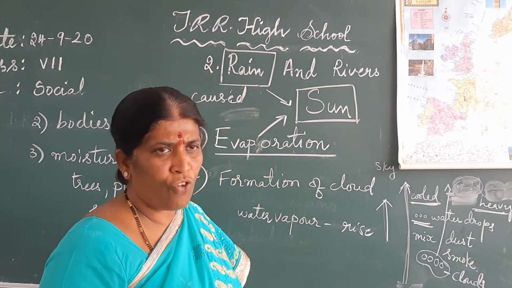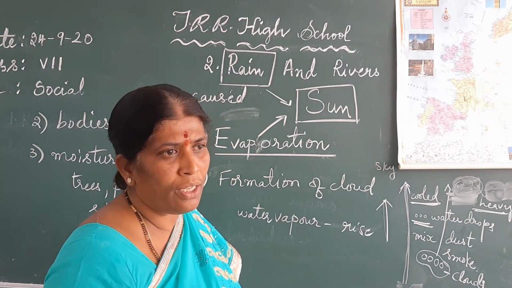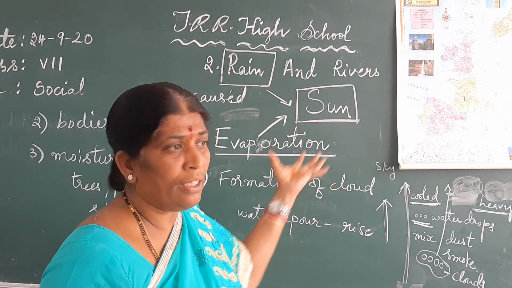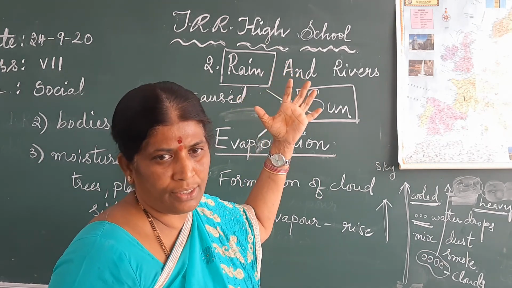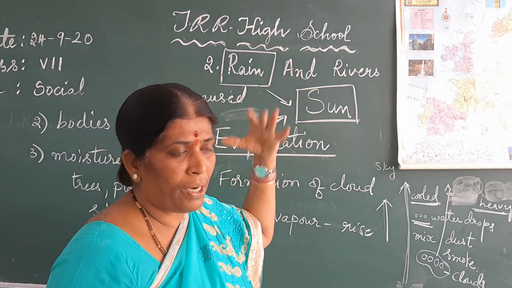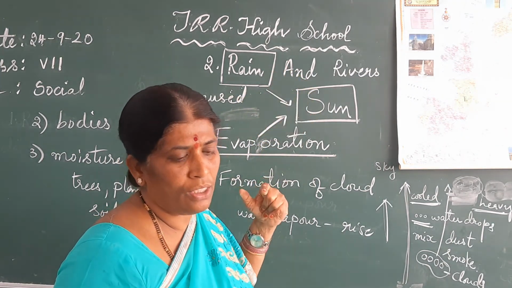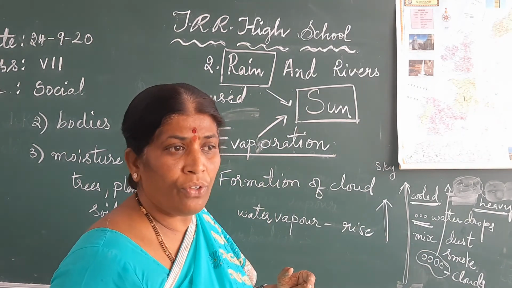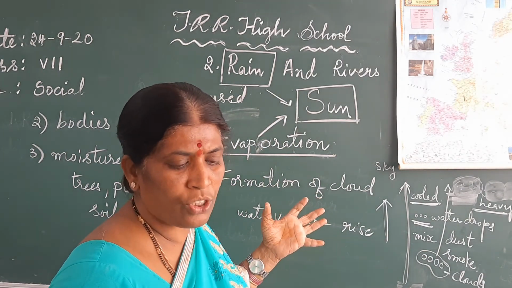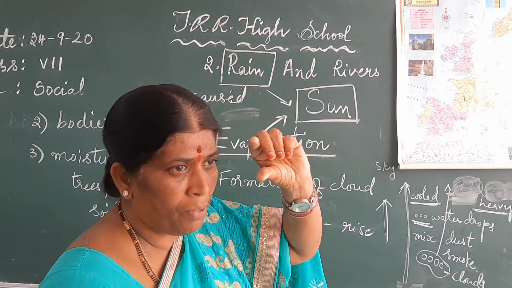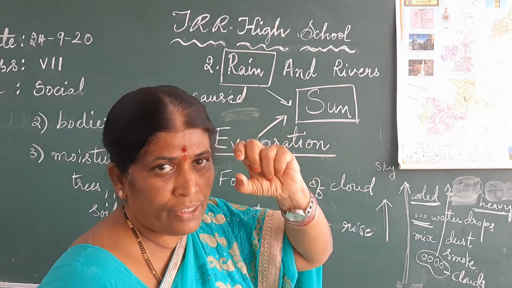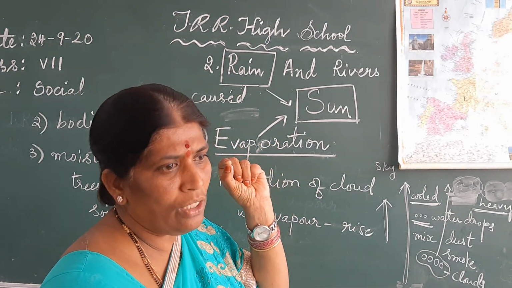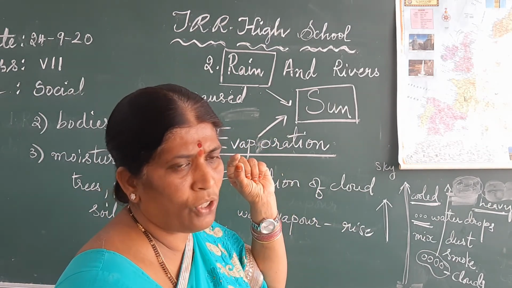Have you seen snowfall? No, we have not seen. Only in the movies somewhere we have seen. But those who went to the northern parts of the country, the northern states, may have seen snowfall. Have you experienced a hailstorm? Hailstorm means nothing but rain falling with ice stones, ice pieces. That is called a hailstorm.